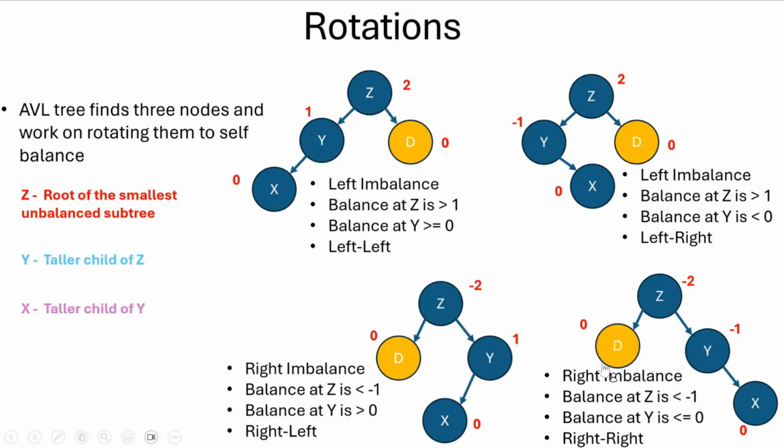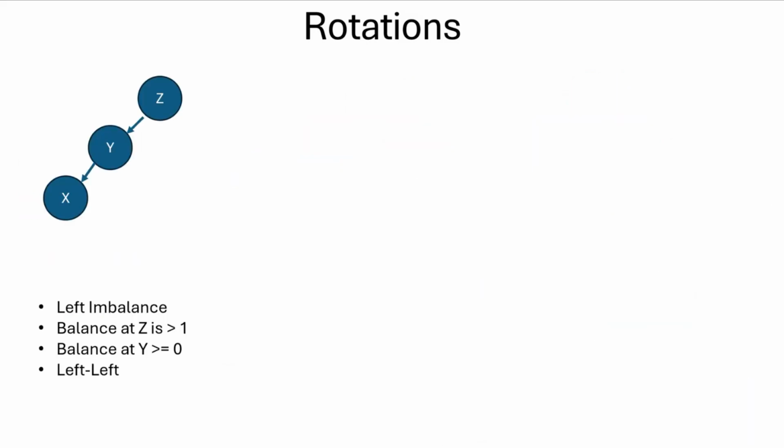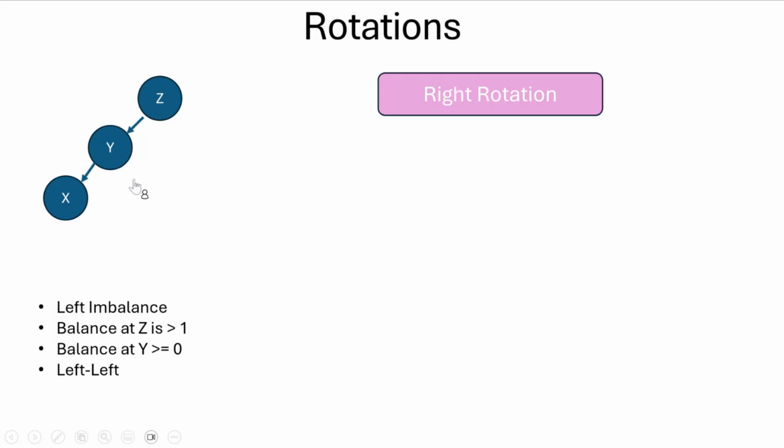So this logic is a little bit different for insert and delete operations. But the rotation logic for each imbalance type is the same for insert and delete operations. There is no difference. So for example, the first imbalance case, which is left-left, is solved using right rotation in both insert and delete operations. And the steps are the same. We have covered this right rotation in much detail in our previous video.